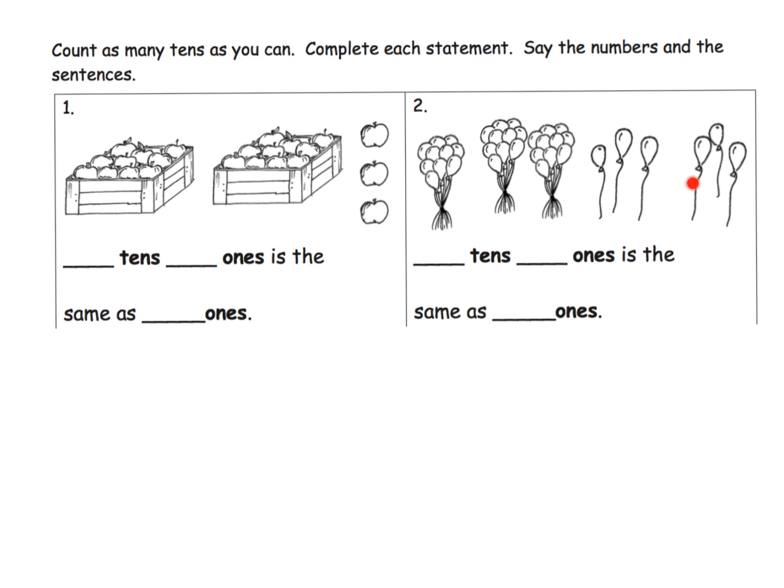We're going to start with some realia, some real things here, and count as many tens as you can and then finish with the leftover ones. So we see that we've got 10 here and a 10 here, so we've got two tens. And we see that we've got three ones over here, so we have three ones. So we have two tens and three ones.